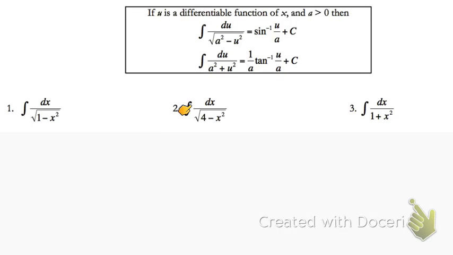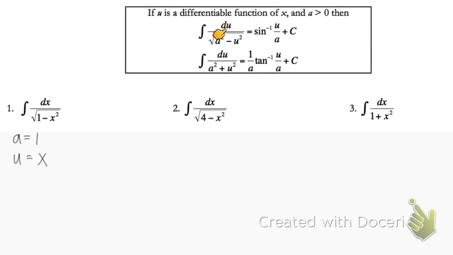and then plug them into the right-hand side to actually write the integral. So in this first one, notice it has a square root in the bottom, so that looks more like the integral of sine than it does of the integral of tangent. And I'm looking for an a value being squared and a u value being squared. So my a value that's being squared is 1, so I'm just going to write a equals 1. My u value that's being squared is x, so I'll just write u equals x.